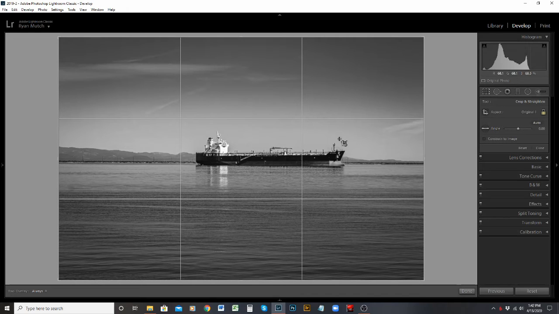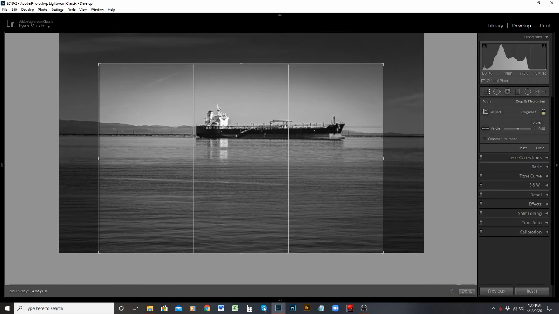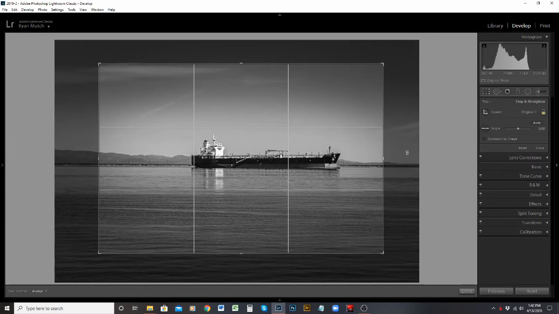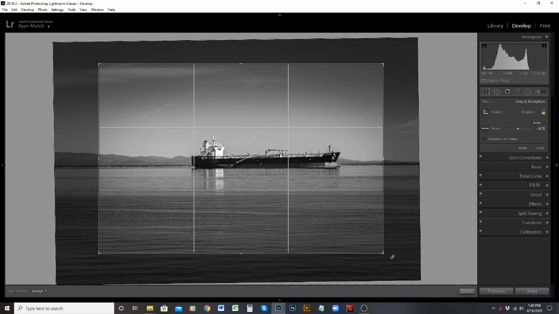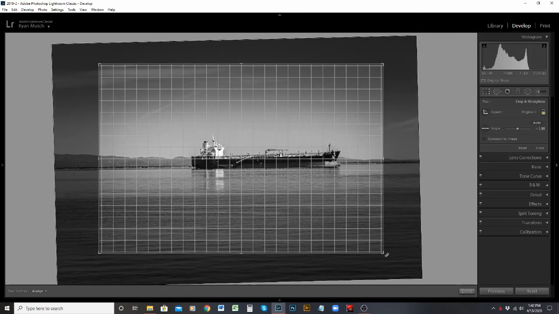And as you can see, it's a 3x2 image, which is pretty standard on most modern DSLRs that you can get from Canon or Nikon, anything that's a full frame or a crop sensor camera like my 7D Mark II is. And what's great about the crop tool is that not only can you crop in your photo like this, but you can also use it if your photo is a little off center. For example, I shot this photo handheld and I wasn't completely level. You can use the crop overlay tool to adjust the leveling of your photo.